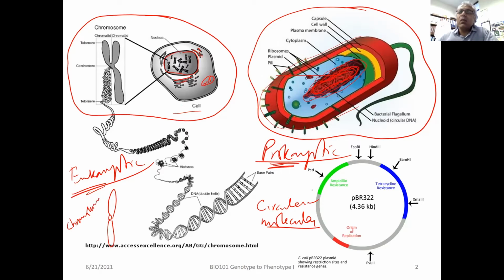This circular molecule in bacteria is also called a chromosome, but it's one giant single chromosome. But in the case of eukaryotes, it depends upon which organism we are talking about, which organism is under study. There can be a different number of chromosomes. For example, in humans, we have 46 chromosomes. In fruit flies, we have 4 chromosomes. In maize plants, I believe, 9 chromosomes. 9? No.